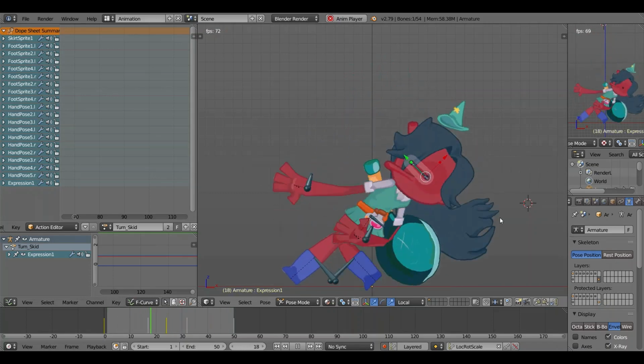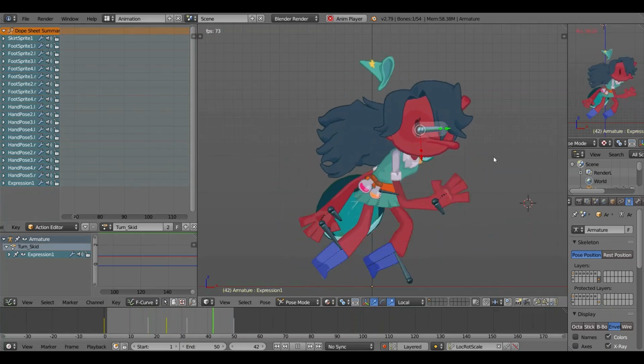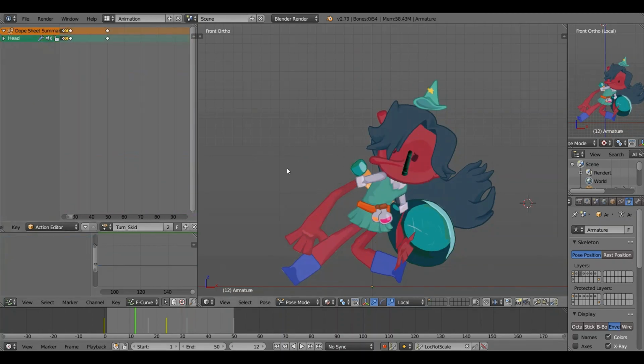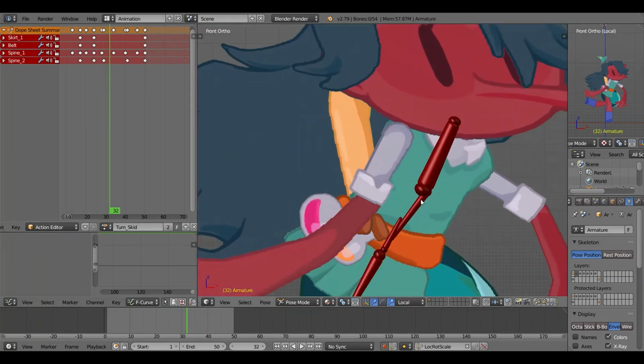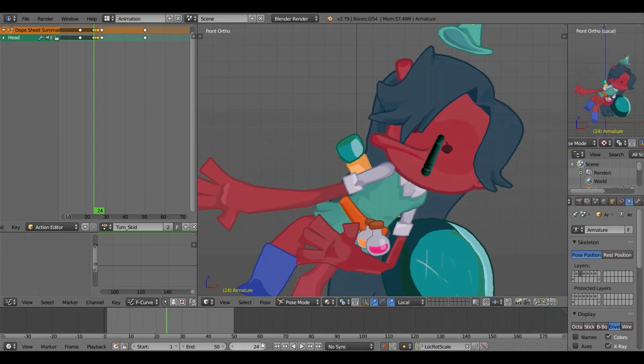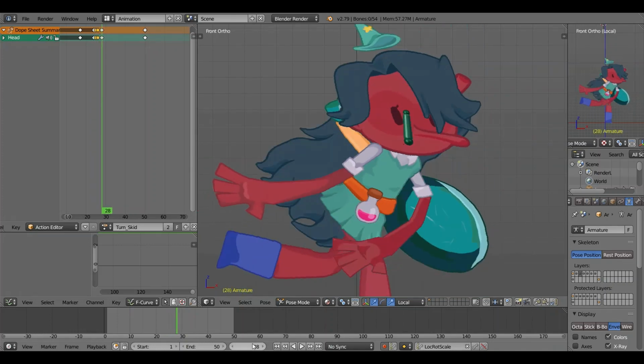But if you look at her model, the frying pan is not facing the right direction, it's just rotated. The potions are not the same, and her actual torso is still facing towards the right as opposed to facing towards the left, which is what she should do. But I kind of just posed everything in a way that this isn't very noticeable.